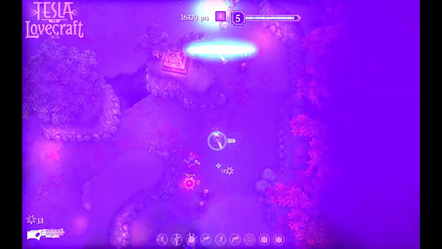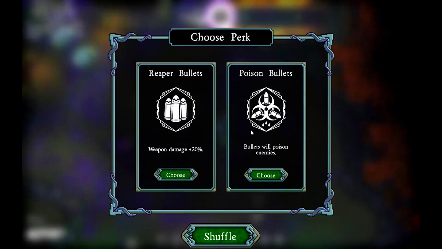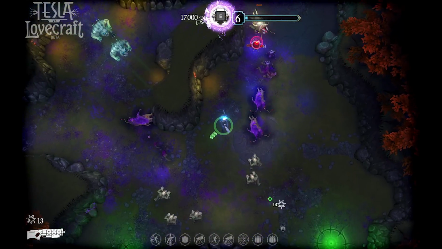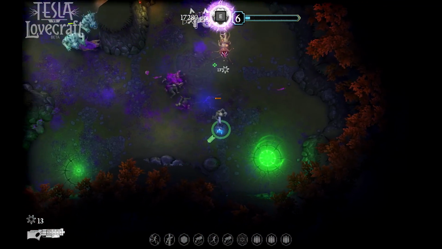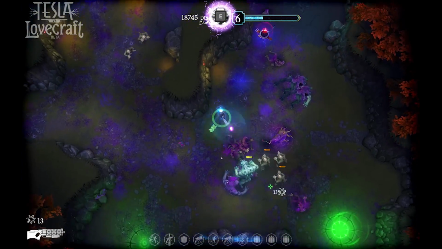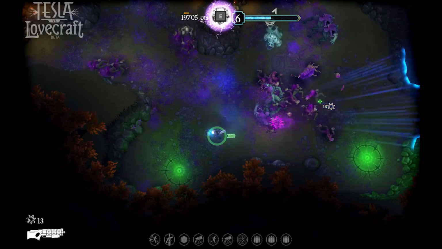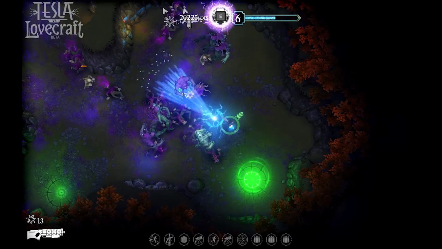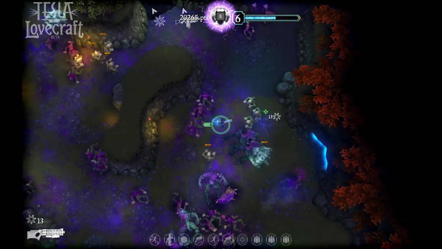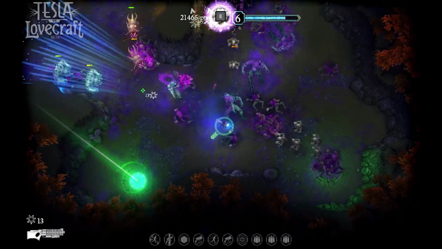Not much ahead of the curve, because there was apparently nothing to kill, it just stopped spawning things. That's okay. Reaper bullets? Sure. Those are the bigger guys that have that charge attack. You can see they do have a little indicator as to where they're going to charge, so you can dodge it. I think we need some speed now. Or just more damage, I guess.